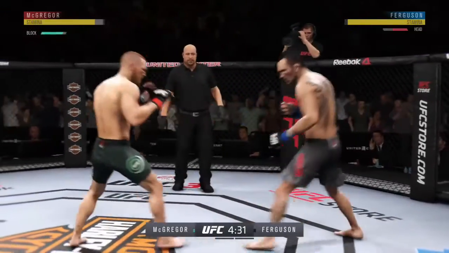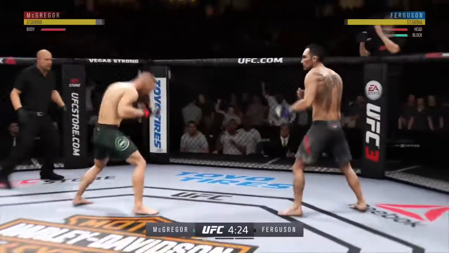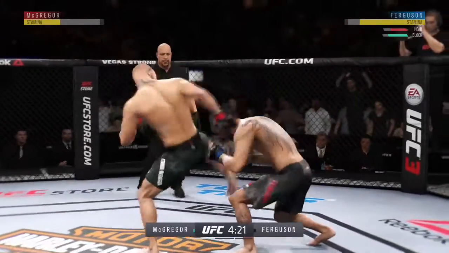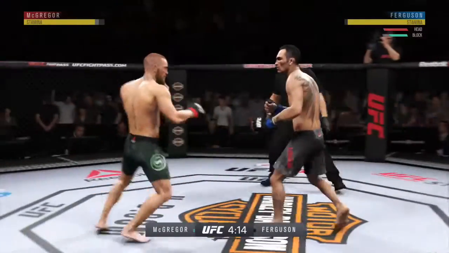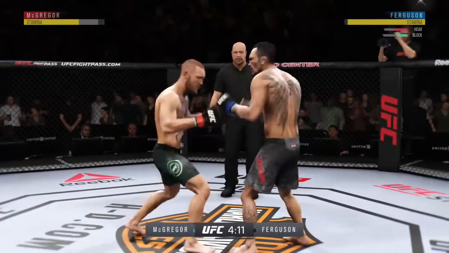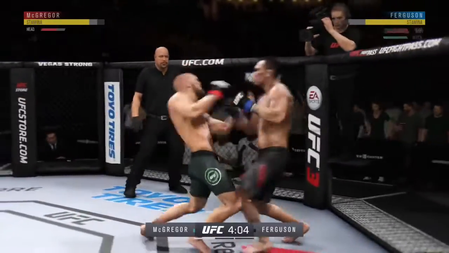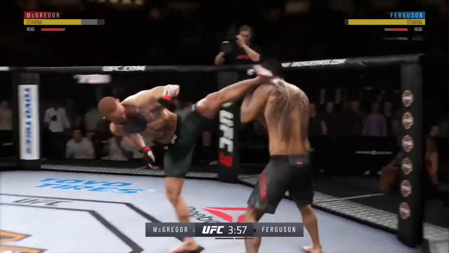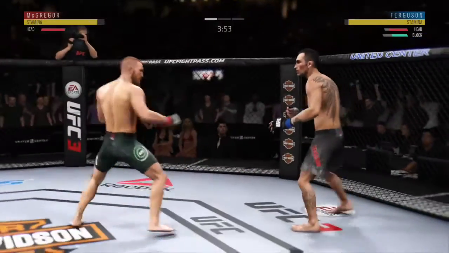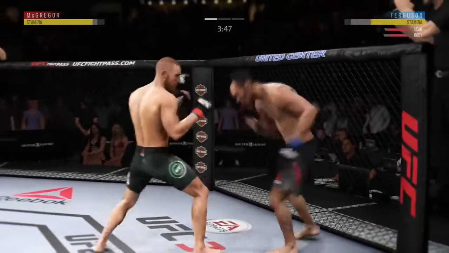Just misses with a left hook there. El Cucuy gets caught with that punch. McGregor going for the head kick. No dice. Oh, nice. He lands a huge knee. Oh, wow. Massive right hand. Wow, this is crazy. Oh, my goodness.